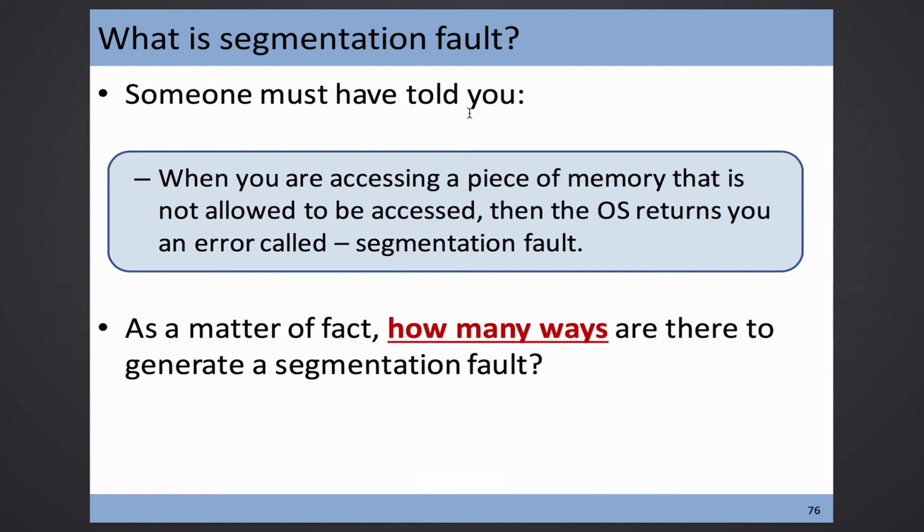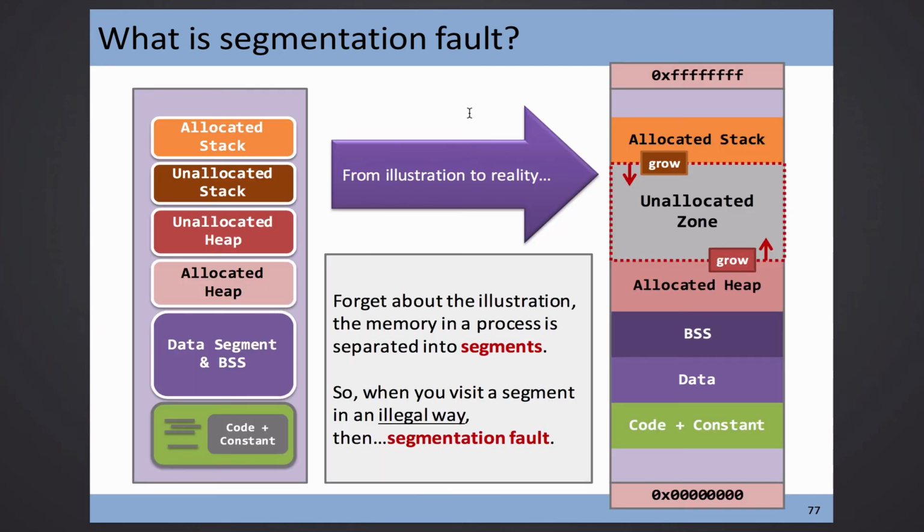So I will show you a map and try to explain approximately how many ways there are to generate segmentation faults. The map is just the one that I showed you. I only told you to look at this area, but I didn't tell you to look at this area. So let's take a look at this purple area here, not the block. Some areas you already know, but two areas are newly included: the unallocated area for the stack and the unallocated area for the heap. Now you understand, because of the previous demonstration, that this unallocated area belongs to these two guys, but there is no clean cut there.